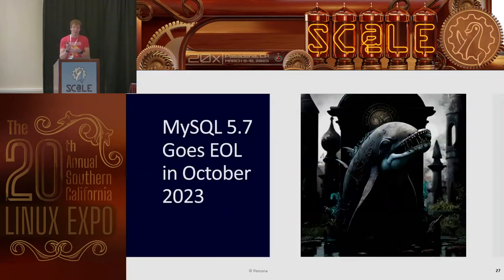Well, the thing to know about MySQL 5.7 is that it is about to go end of life and turn into a zombie, walking dead kind of. So you want to make sure you upgrade to MySQL 8 before that.